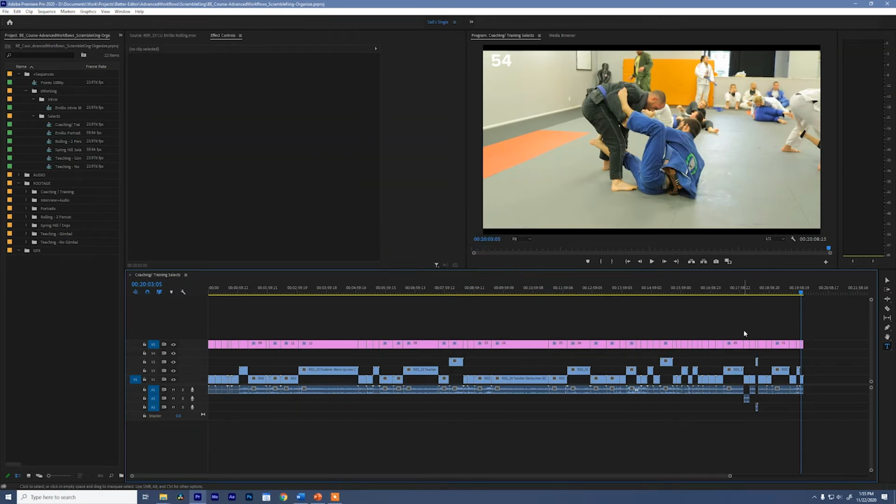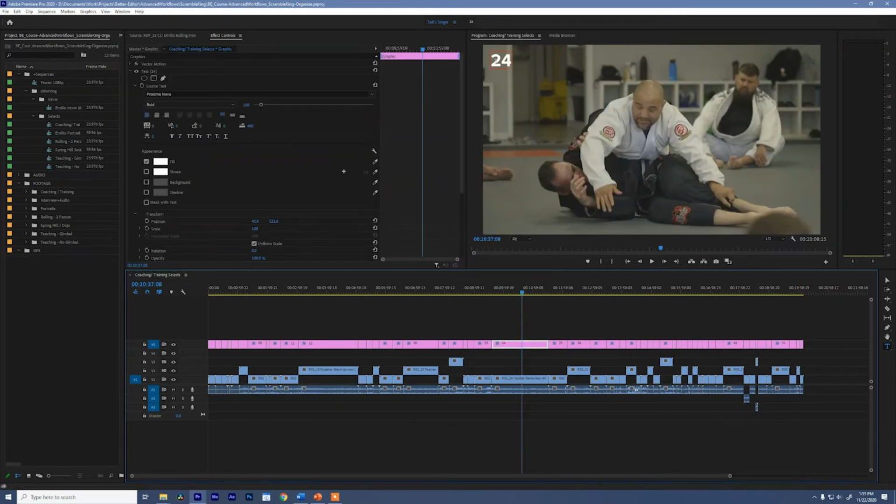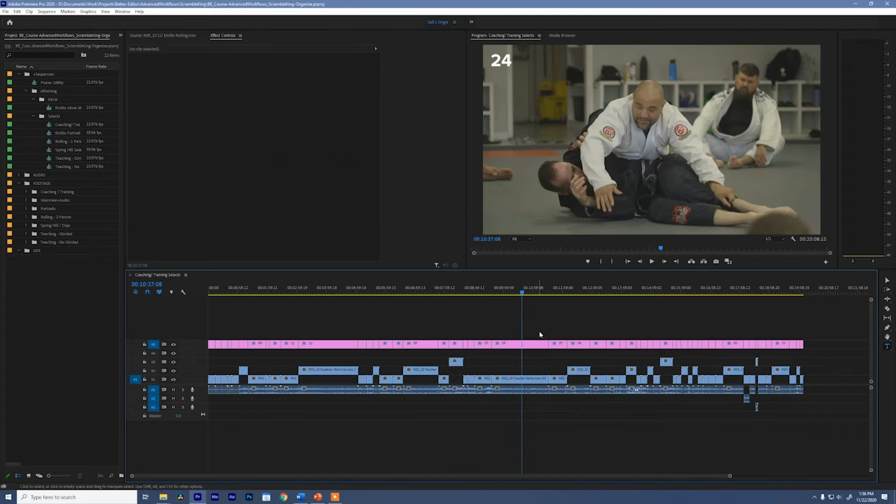Now, the next thing that makes this even worse is, let's say we don't like the way that the font looks. Let's say the client decides they want it to be in a different font, or we want to add a stroke or a background to it. Now we have to do that to every individual clip unless we start applying effects to these clips. Now, I'm not going to go through that process. You know what? As a matter of fact, I'll go ahead and show you.